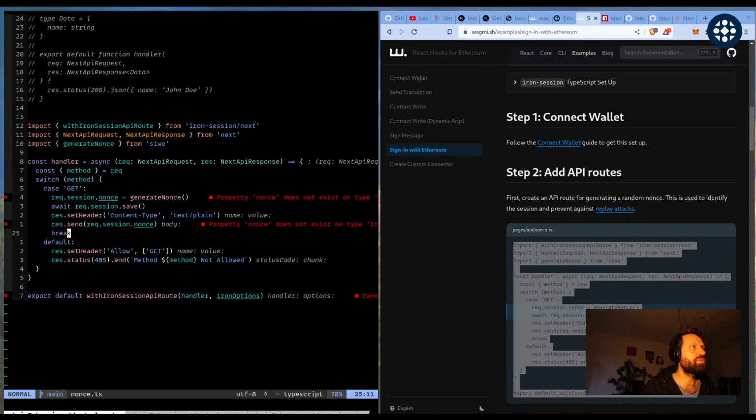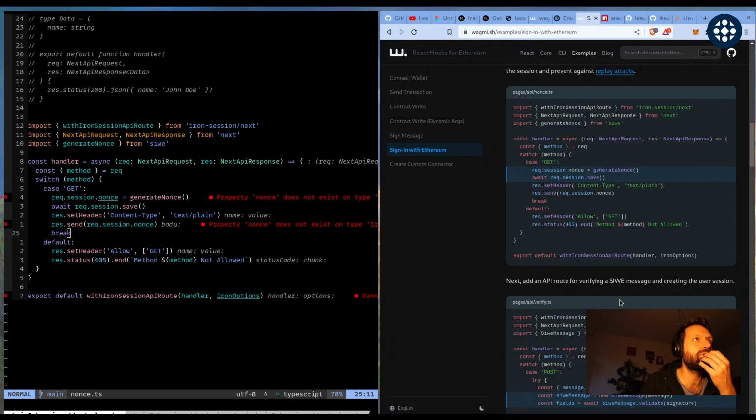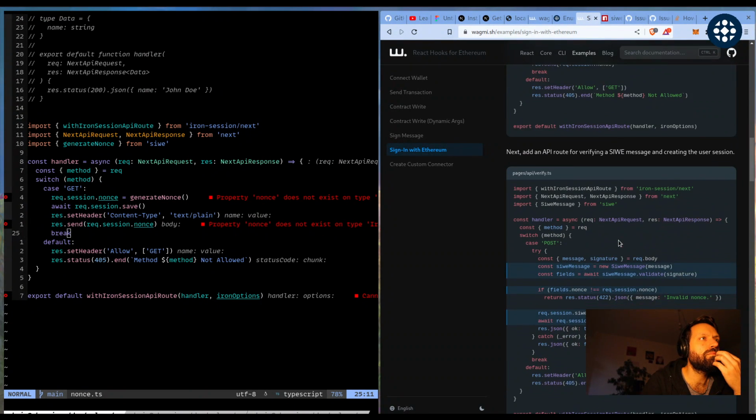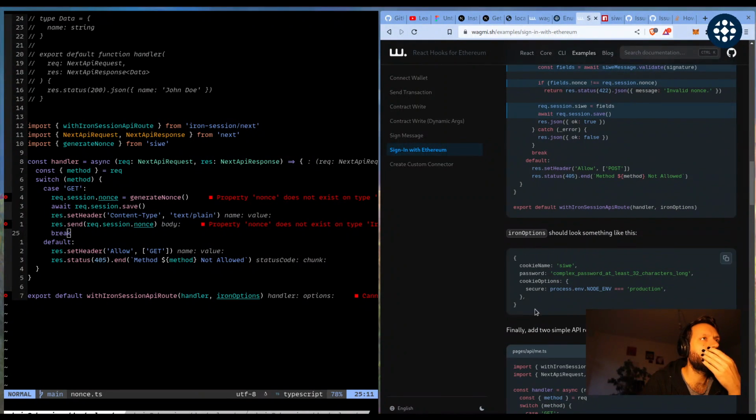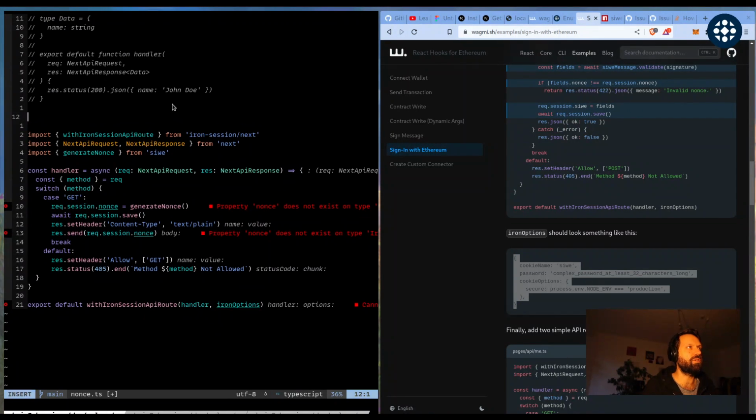Can't find name ironOptions? Yeah, let's just copy that in just to see whether it works or not.